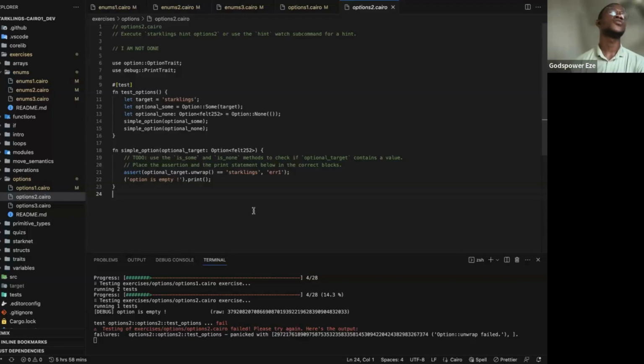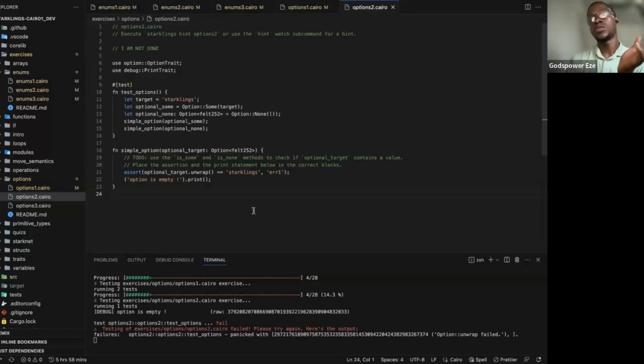So coming from a Rust background, you would find out that the option is not just an enum. It's an enum that has a lot of methods attached to it, right? So that's one advantage. This unwrap method we just used is just one of the many methods it has attached to it. And now it is kind of an agreed standard.